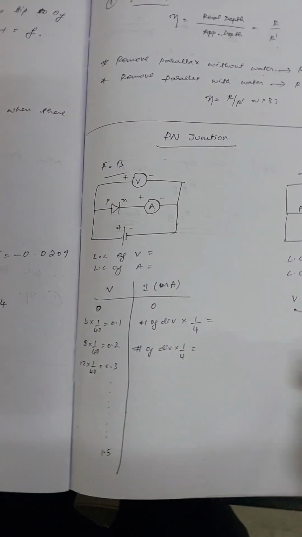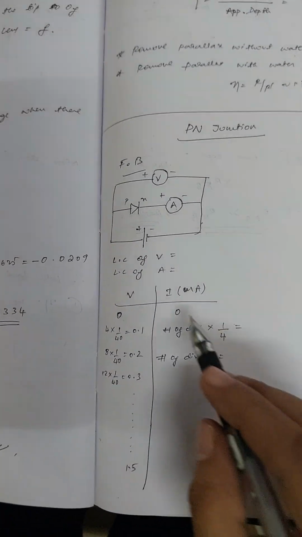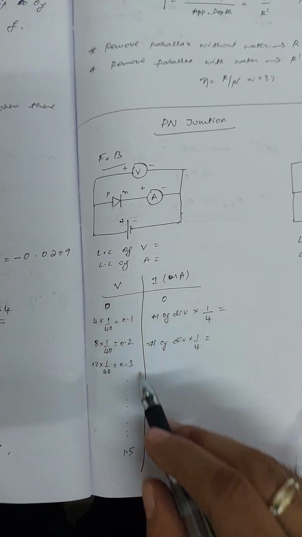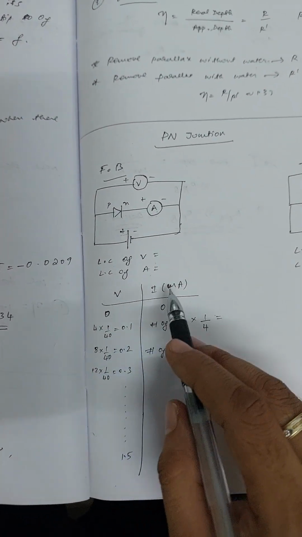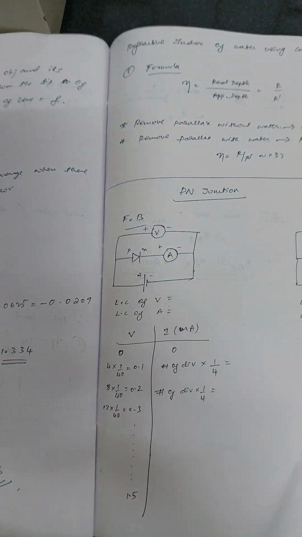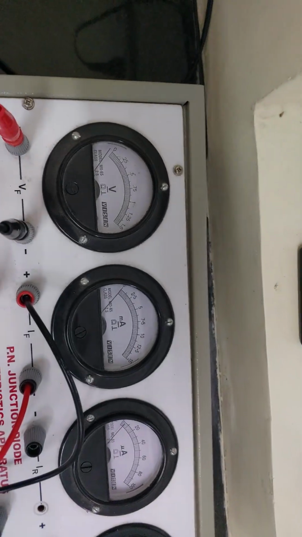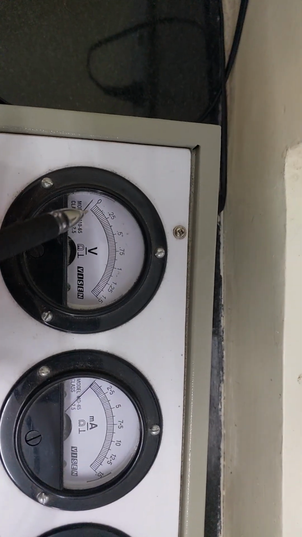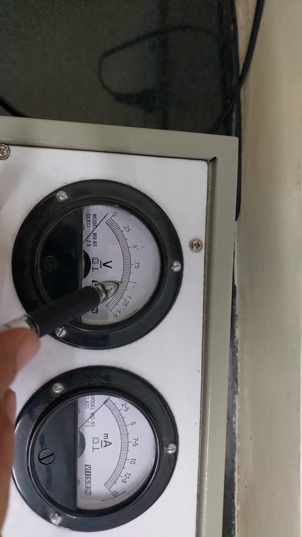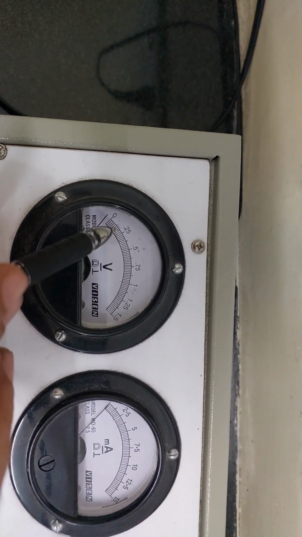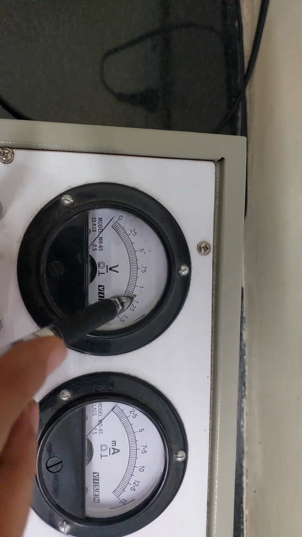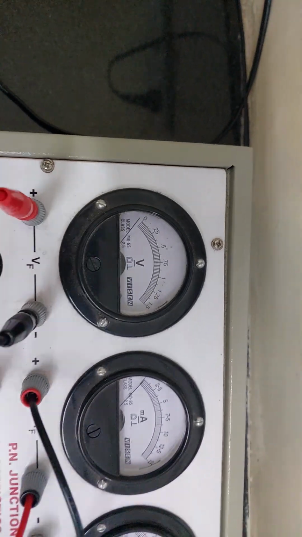Right. Now first we have to calculate the least count of the voltmeter in forward bias, the least count of the ammeter in forward bias, and then we have to take the VI values, in steps of 4 divisions. Now first let us calculate the least count. You can choose any number here. I am choosing 1. Between 0 and 1 there are 40 divisions. So the least count is your chosen number, which is 1 divided by 40.